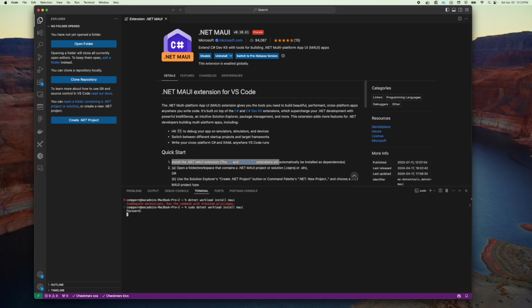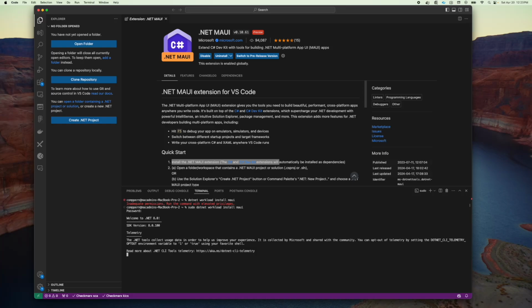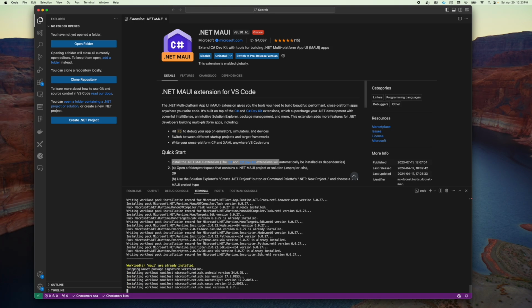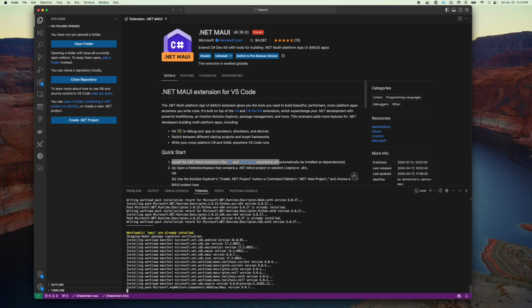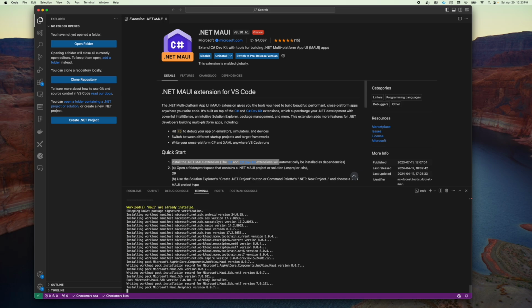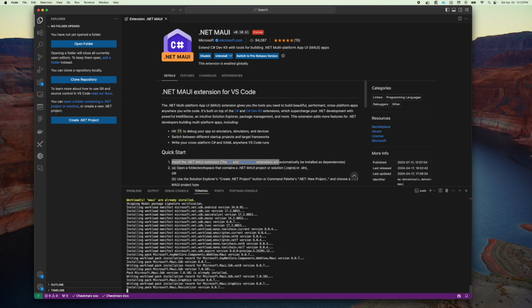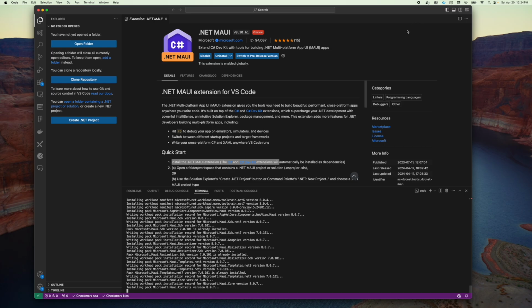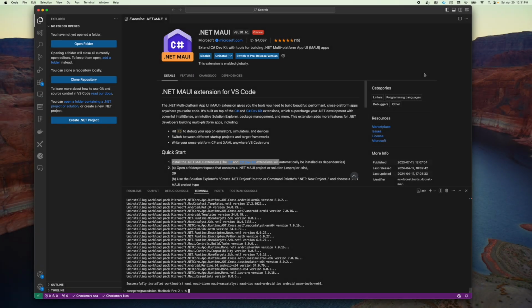Hopefully you don't have any issues. You shouldn't run into any issues here, I suppose. If you do, please let me know. As you can see here, it already says that I have it installed. So no biggie. It's trying again and then it's telling you you already have it. So let's wait for that to finish and then we'll continue. Installation was complete. So I have successfully installed the workloads that I needed.